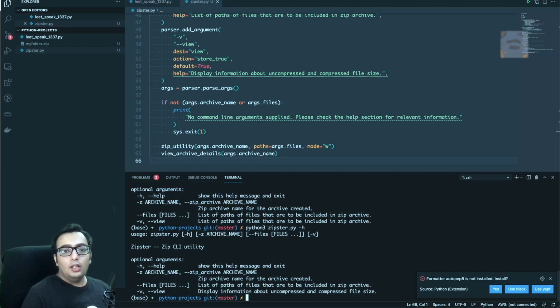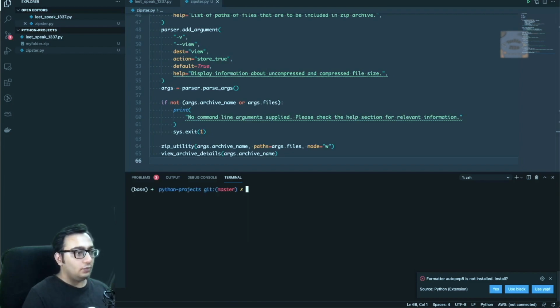Yeah, so here we go, right? Now one more thing that you can do is, for example, if I try to run the command saying that this is my zip folder name and these are the files, I can provide a name of a zip file which already exists in my directory, right? And this program doesn't respect that there is already a file present with that name. So I don't want to accidentally overwrite any folder that is already present. I can lose my data that way, right?